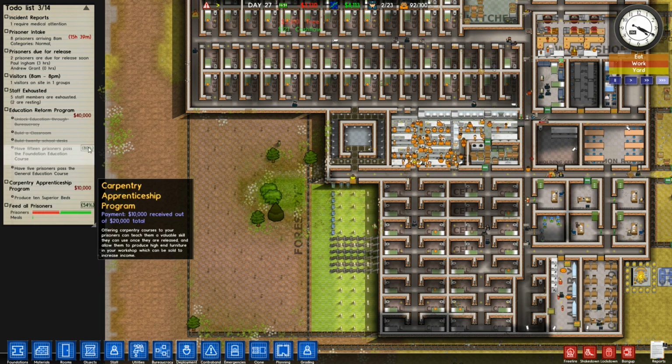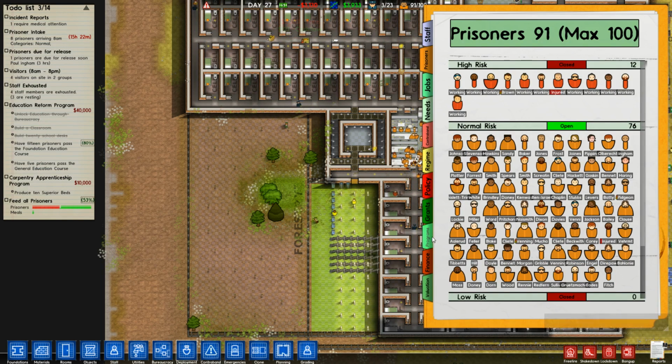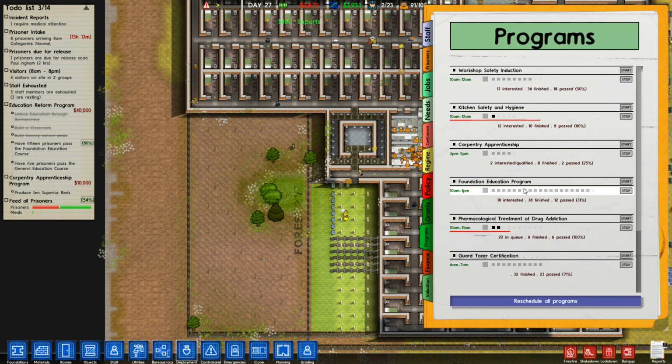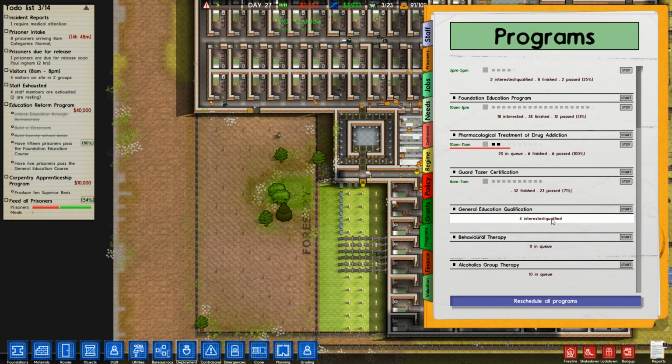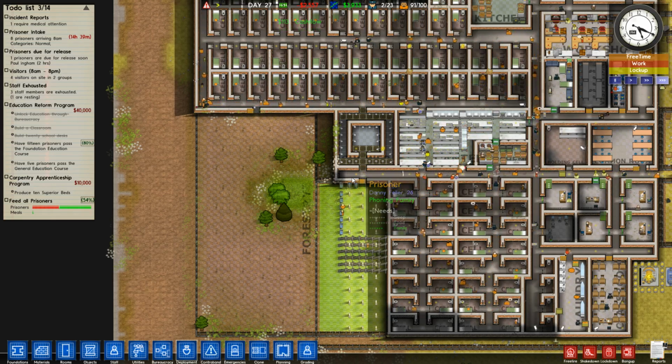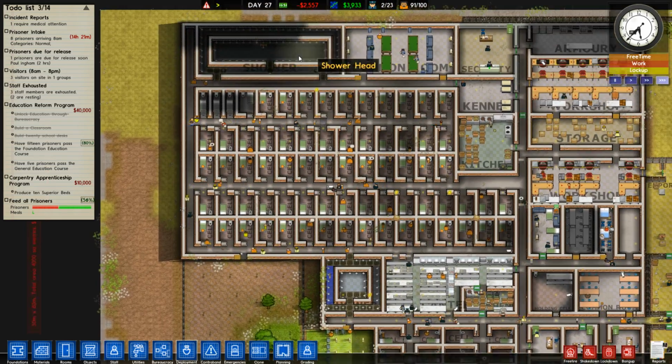And prisoners are being fed reasonably well. Hey, 80% of prisoners have now passed the foundation education course. Is it starting again? Yeah, it has to restart now. Only 31% pass, but we're getting dangerously close to actually having 15 pass. And then we can move on to our general education, which is probably going to take 100 years, but we could really use that money. By the way, we just lost a lot of money. Probably because trees are expensive.